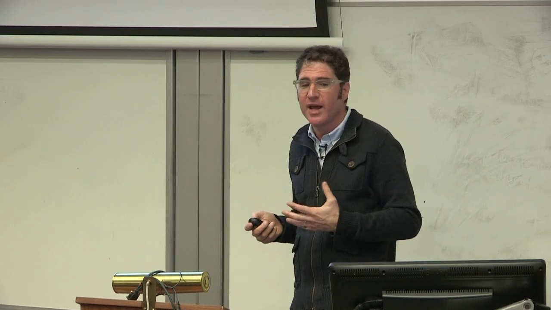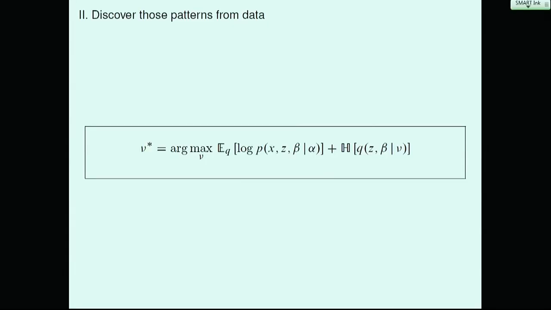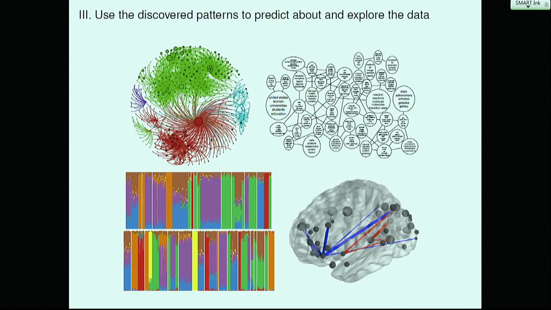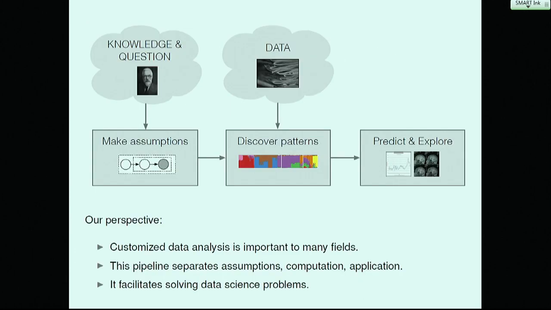We talked about topic modeling, but what is that bigger set? Well, let's go through this process. First, you assume your data comes from a model that uses hidden patterns to describe the data. Then you discover those patterns from the data, and this is the objective function for variational inference, for example. And then you use those discovered patterns to do something: to explore the data, form a prediction, build an information retrieval system, and so on. And so this is that picture I showed you before.